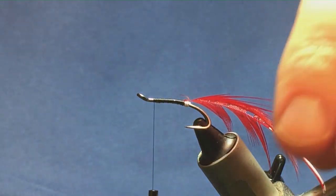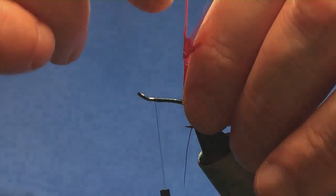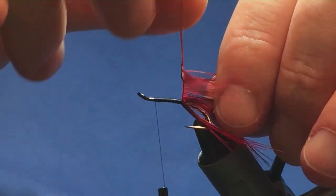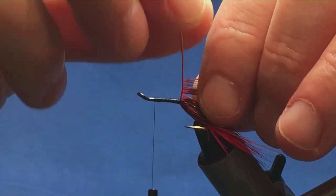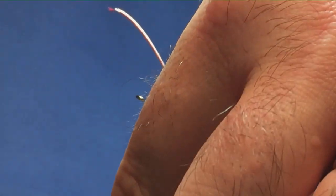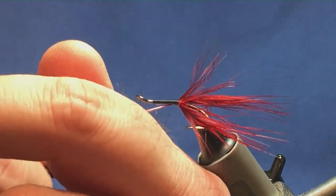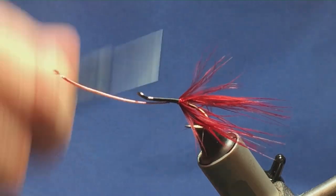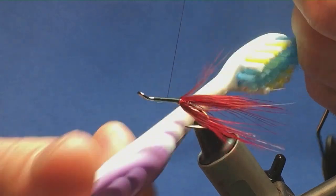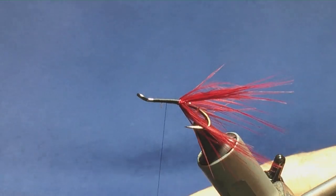Come in and remove the excess of the tip, then stroke these fibres back and simply do one turn in front of the other. Nine times out of ten the golden pheasant fibres may get wrapped around each other — don't worry, come in and brush that out. Just concentrate on getting the feather onto the hook. Use up the whole feather, then bring your thread back down into position and catch it in with a couple of turns to secure. Keep the stem underneath the shank of the hook to keep the body as smooth as possible — it's going to be floss. Run this up halfway, keeping the thread tight, break away the stem. Use an old toothbrush to brush out the fibres you've caught in while winding the hackle.